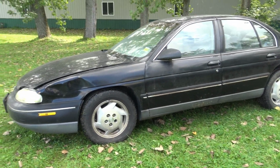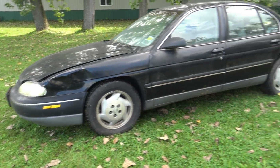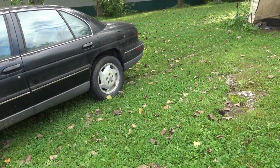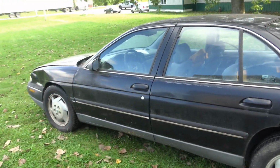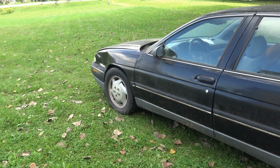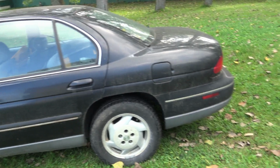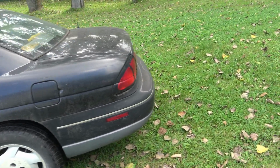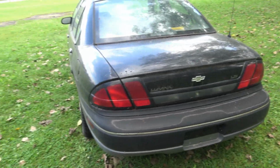So I ended up spending quite some time getting the contact information for the owner for this car, and ended up getting a hold of one of their family members, and they said, well, let me talk to such and such and see if they want to sell it, and I'll get back to you on it either way. Well, I never got any call back or anything like that, and 5 years later I said, you know what, I'm gonna go try again.